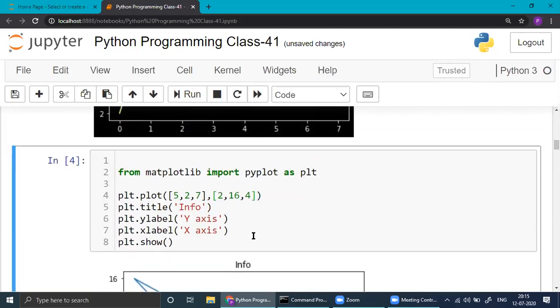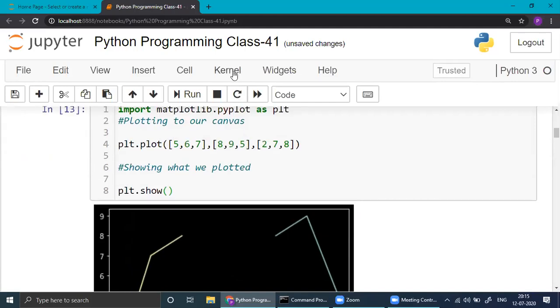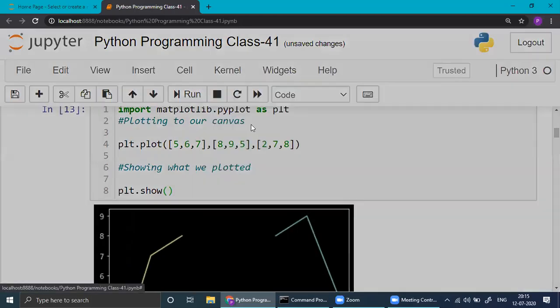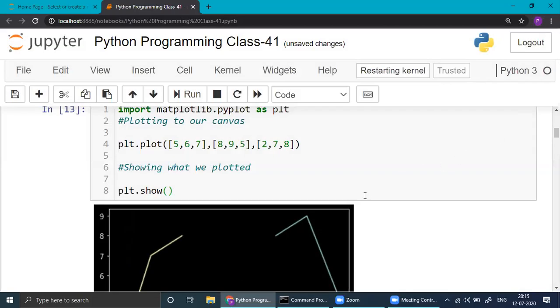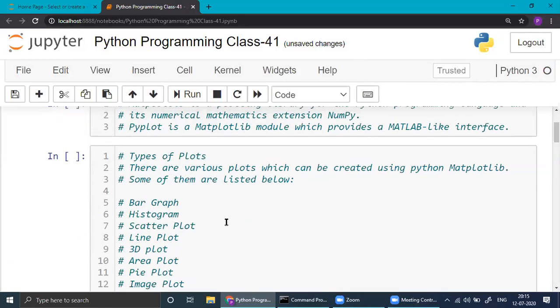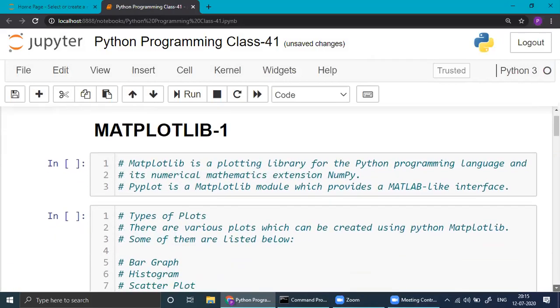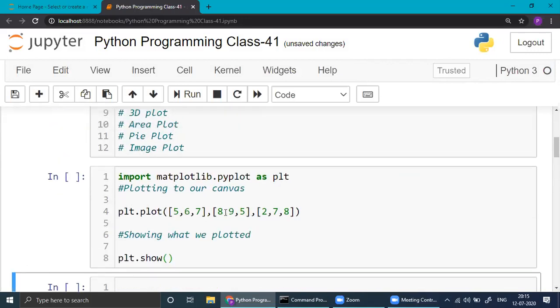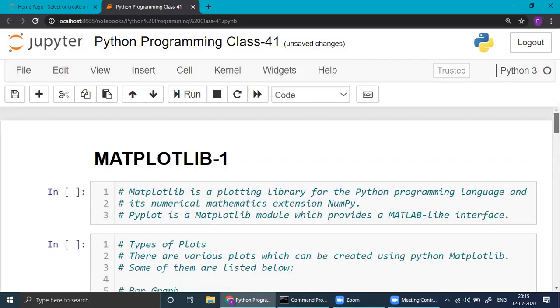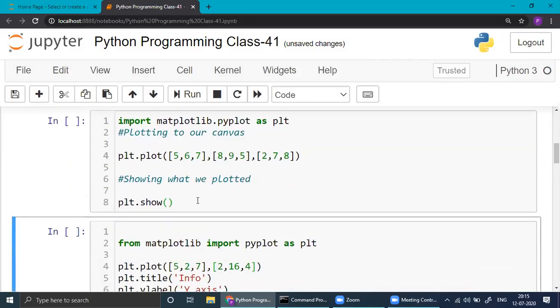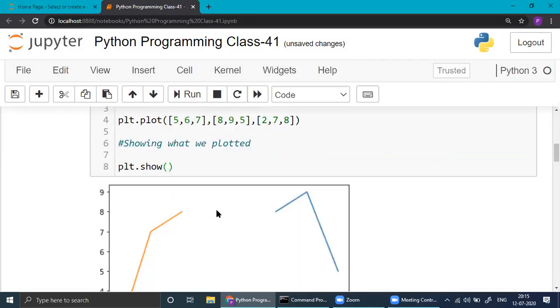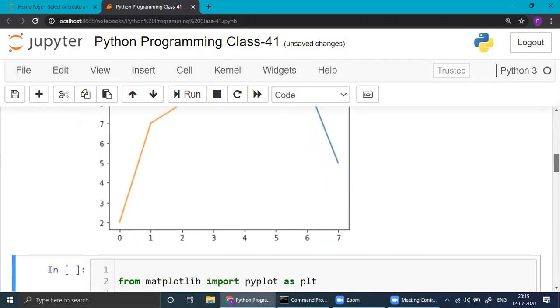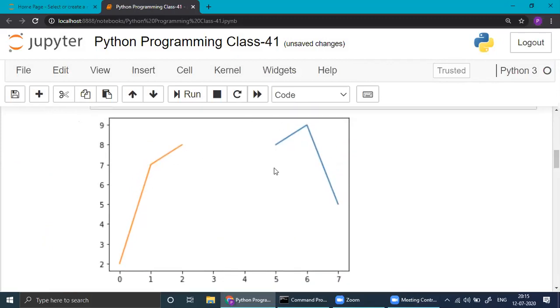You should not get a black background, because sometimes this Jupyter shows it this way. So it will show you randomly, okay?